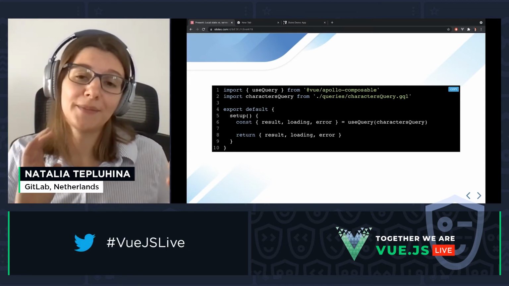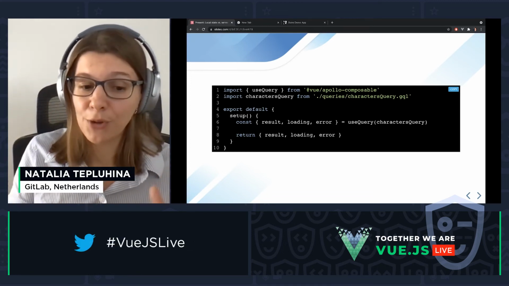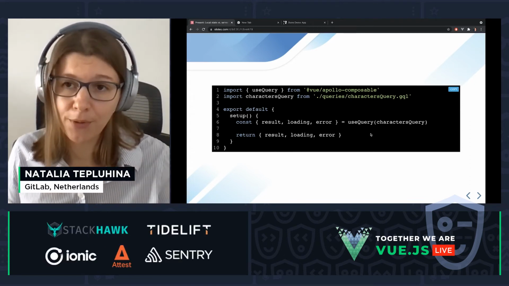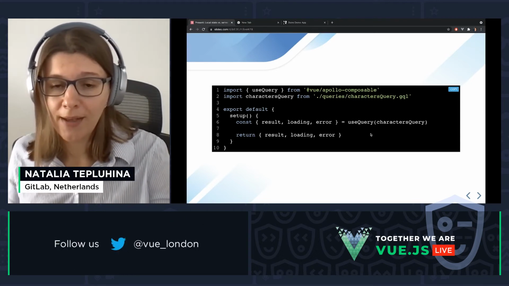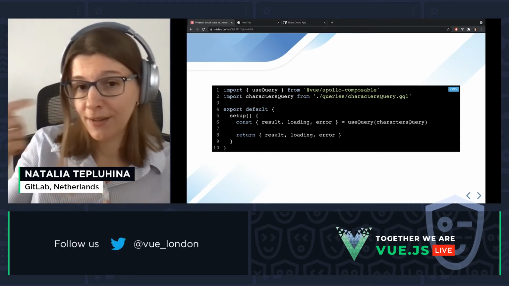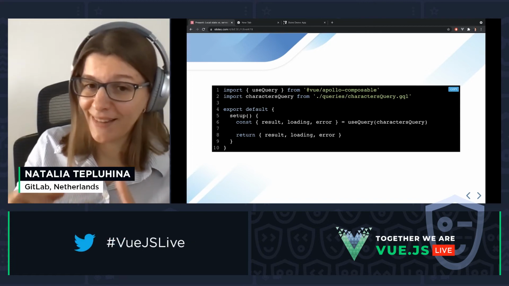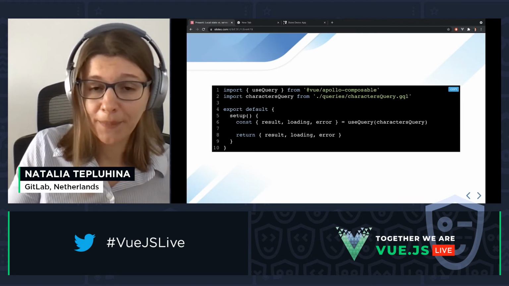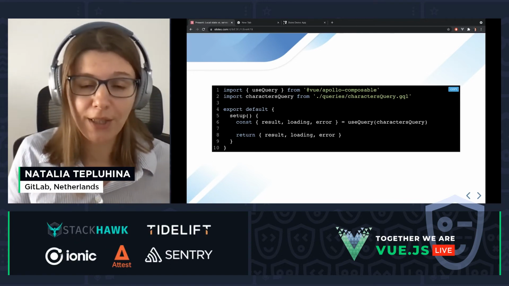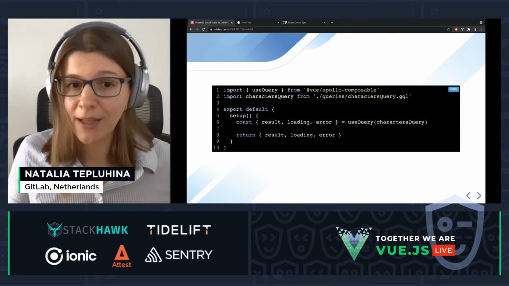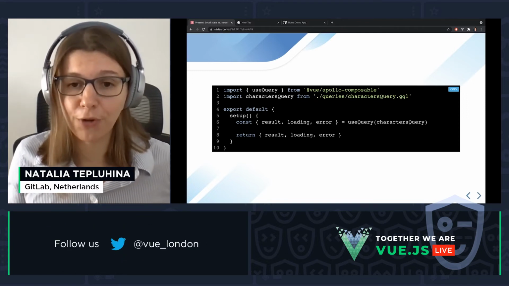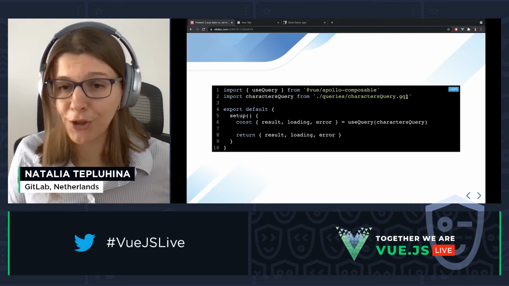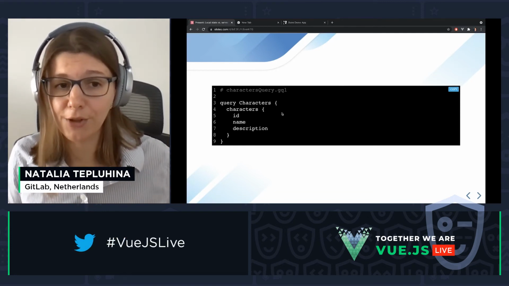The best part, and this query stores the response to cache. So whenever I call it again from this component or any other component, by default, it will first hit the cache. And then, if the cache is empty or something, it will call an API. This behavior can be changed in Apollo Client settings, but by default, everything is in cache. It's cached first. If you wonder what is characters query GQL if you never worked with GraphQL, this is just a GraphQL query.